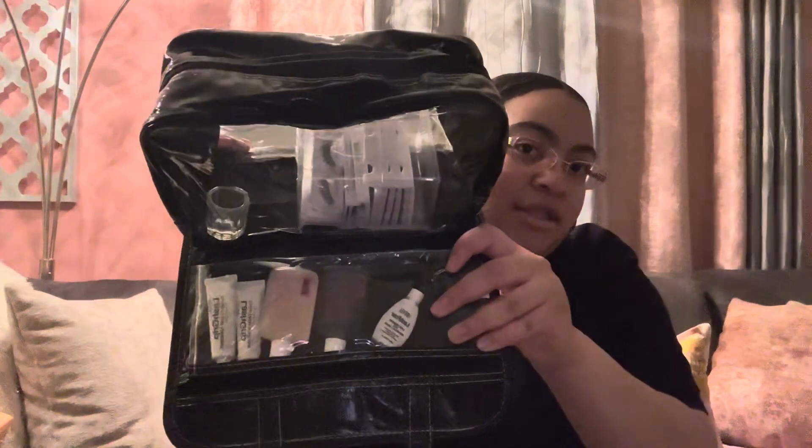They gave me this bag - it looks like snakeskin, it's a cute bag. But it's what's inside that makes it fire: my lashes, my lash remover, lash grip dark adhesive, all of my individual lashes. On this side are my tweezers and stuff like that - this is everything lashes. That's what I'll be using my mannequin for. They also gave me these mascara wands. And that is everything that I got for my esthetician program.